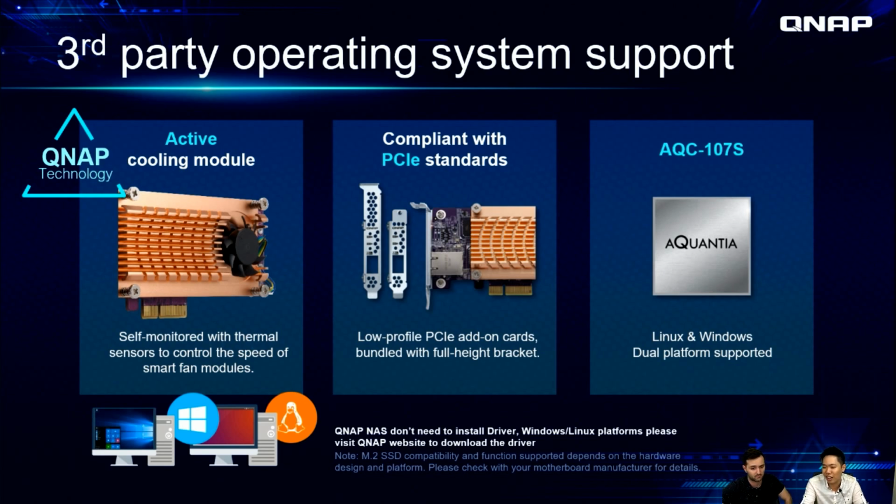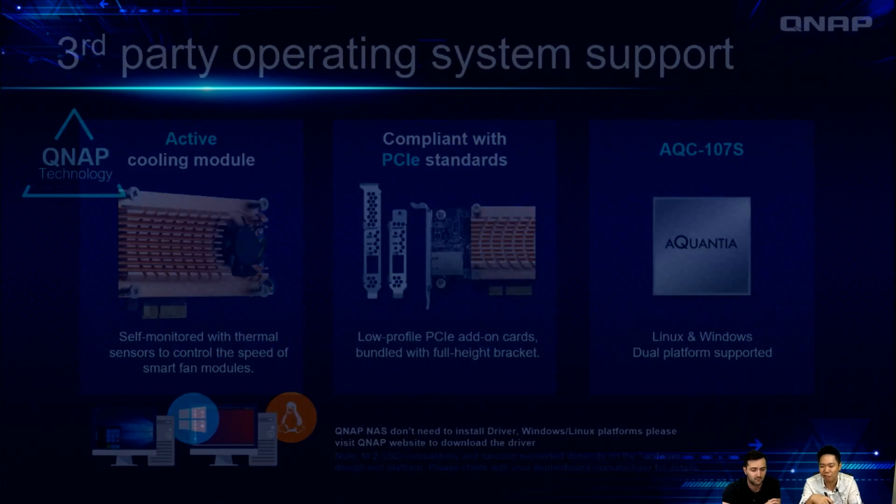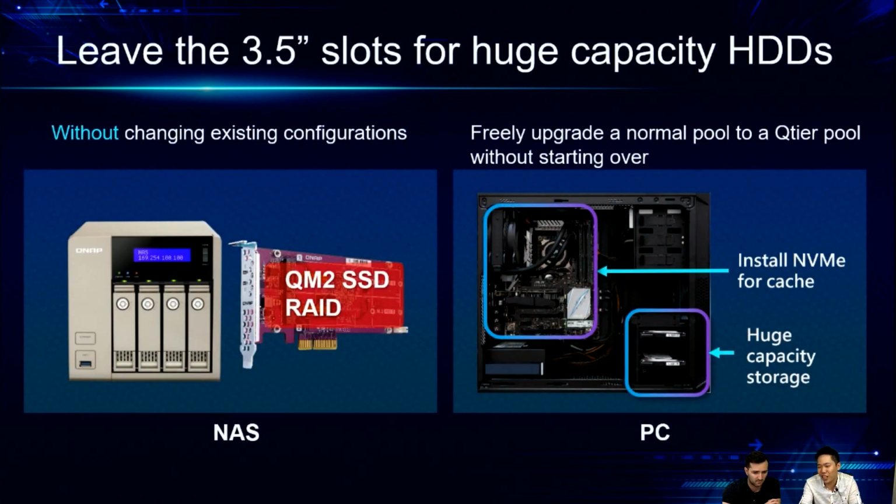I think it's very good for people who want to accelerate their major system performance, even in the SMB space. So we are not only focused on NAS, we also have tools that help IT managers increase their storage performance, not just for the NAS but also on the server. And with this QM2 card, we can leave the 3.5-inch slots to insert more hard disks or other SSDs, while using this QM2 card to create SSD cache and also the Qtier solution.